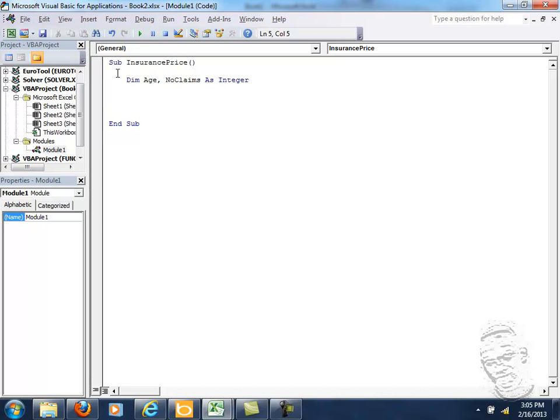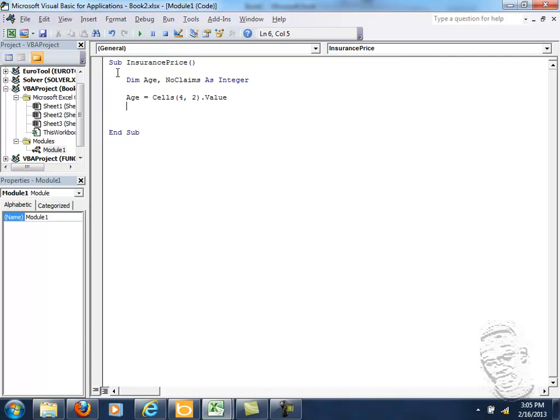Right, we have to move on a little bit because we have some real nice stuff to do today. So again, I'll use the short approach because I'll show you the long approach. Right, so age would be assigned to cell 4 2, and we'll double check that just now, and we'll take the value of it.